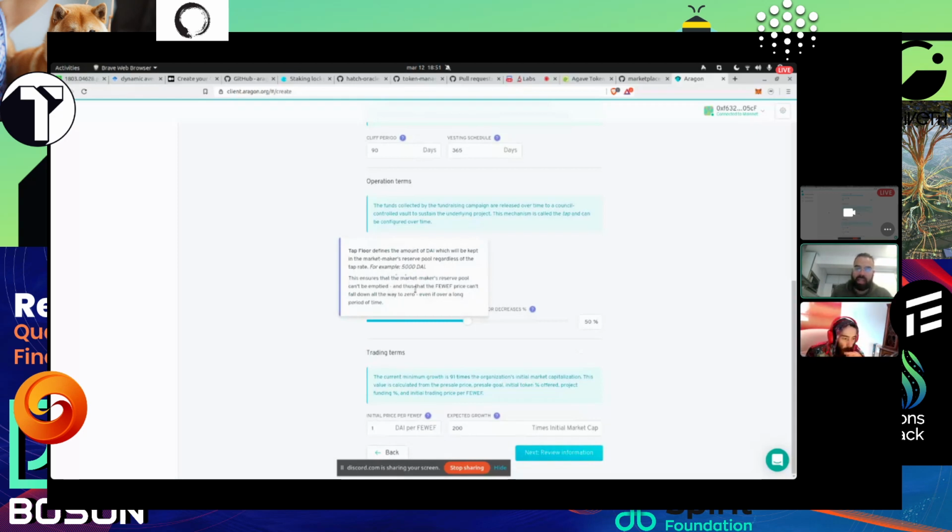Okay, no, it has a relation with the reserve, because it is removing funds from the reserve and sending them to the funding pool. It connects the reserve and the funding pool, and it removes some funds from the reserve to send them to the funding pool.